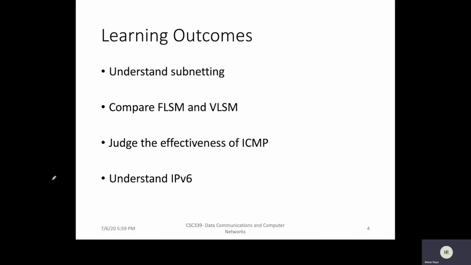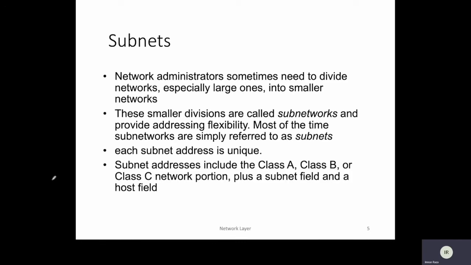So before discussing subnets, let me quickly review what we have covered in the previous lecture. In the last lecture, we discussed the services provided by the network layer. Network layer provides us different sorts of services. It provides us forwarding protocols such as IP, Internet Protocol version 4 and 6. It provides us signaling protocols such as ICMP, Internet Control Message Protocol, and routing services.